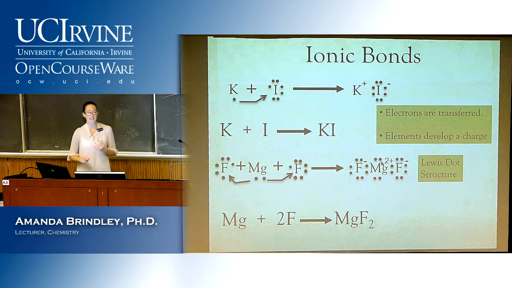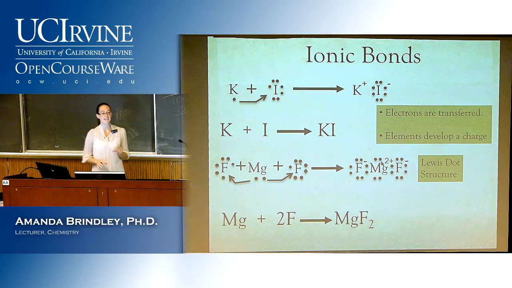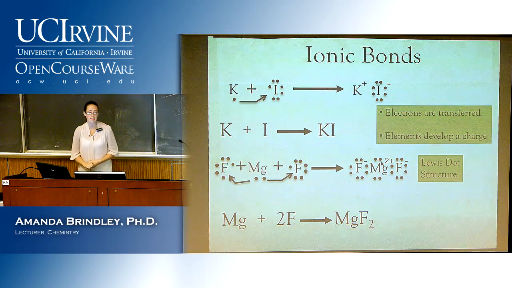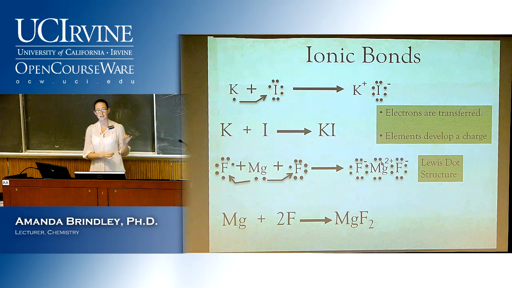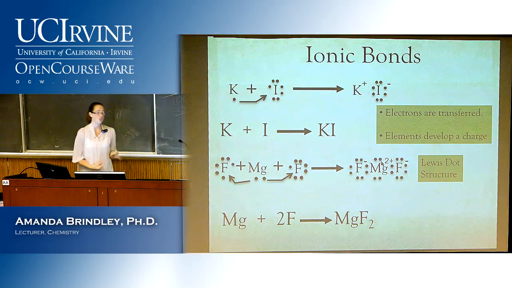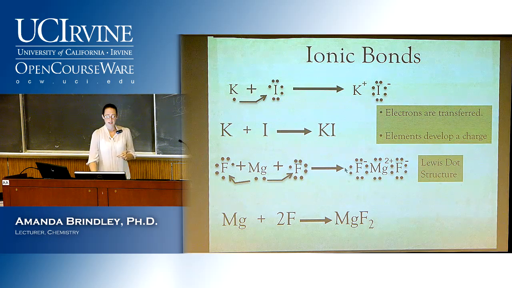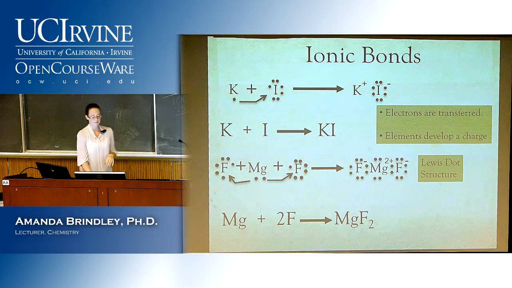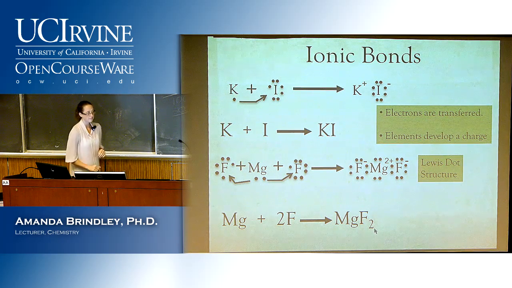And the simple way of thinking about that was always, well, we need to balance the charges, right? If we know what our ions are, we know that magnesium likes to be a 2+. And if you forgot why, look at your periodic table. It's in the 2nd column. So you go to your periodic table, you see it's in the 2nd column, you know it needs to be a 2+. You go to fluorine on the periodic table and you say, okay, well, that has 7 electrons, so it needs to have a minus charge. So now, if I have an Mg2+ and an F-, I need to balance those charges. So that was a faster way of looking at it.